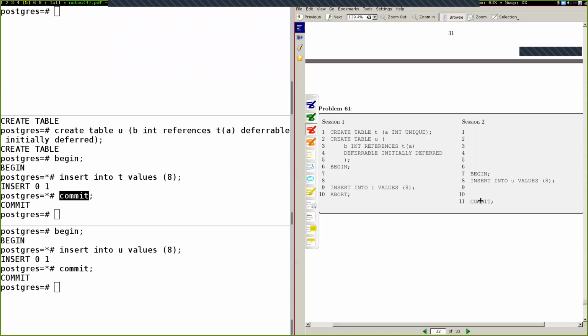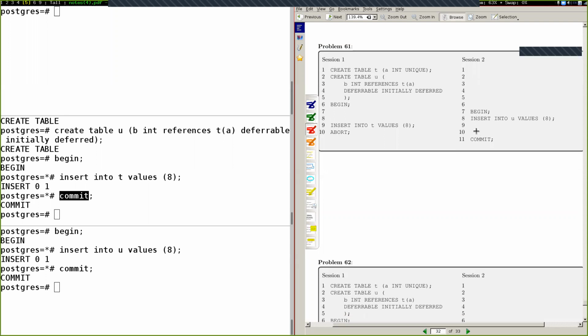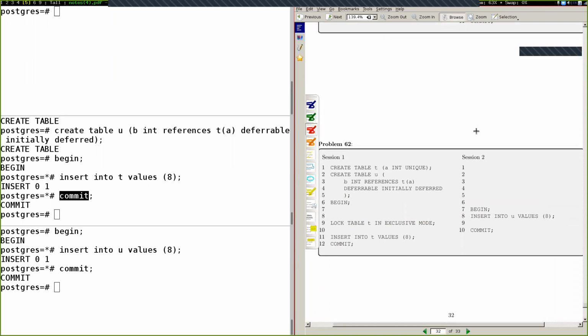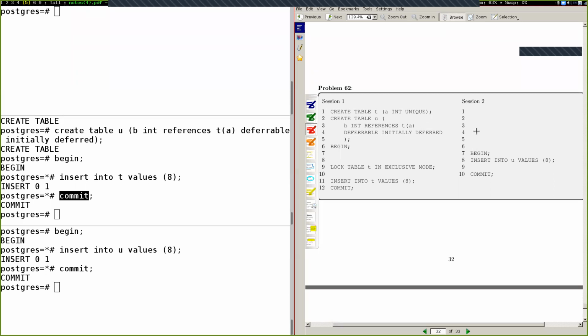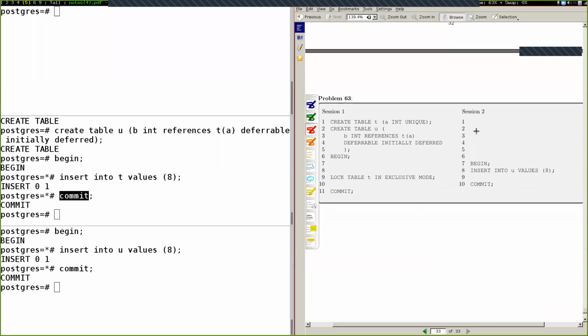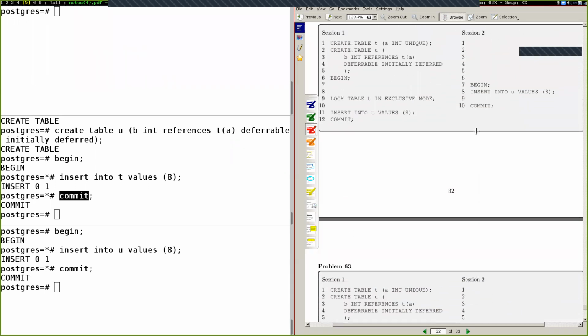And so when we do the commit over here and it does the select to actually do the check, it's going to fail. It'll be line 11 that fails and not line 8. I'll let you think about the next ones yourself and work through those.